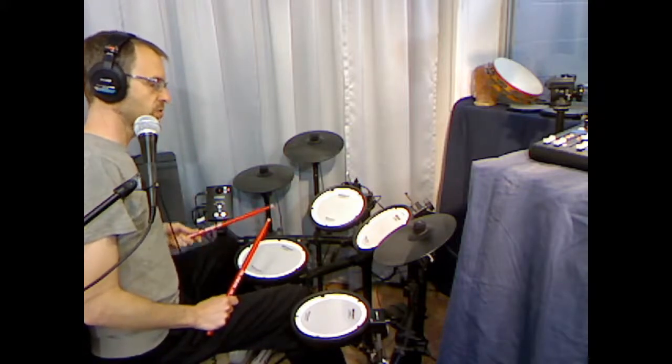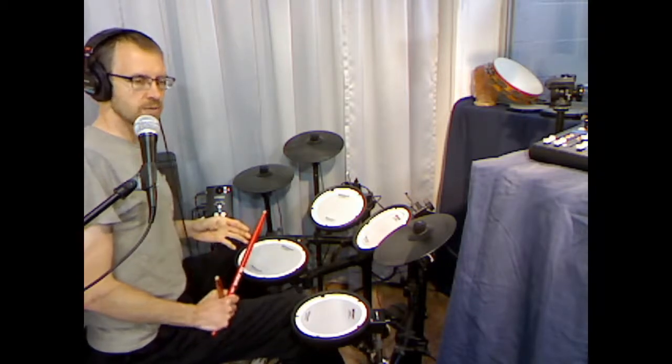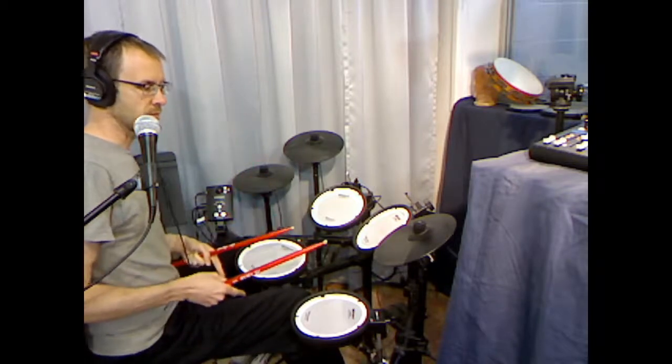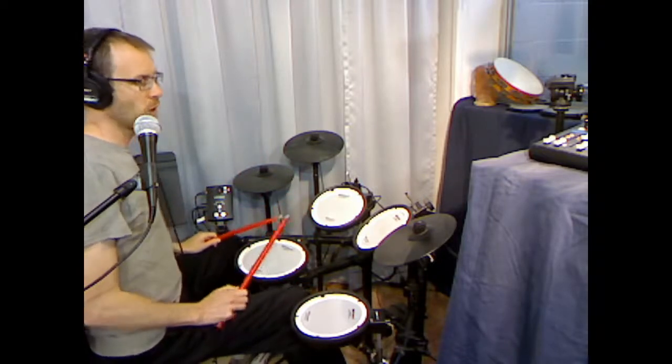1, 2, 3, 1. Okay, so what we're going to do now is we're going to play 20 reps on each side. So it's going to be 1, 2, 3, 1, 2, 3. And we'll do 20 of that on the right side, then 20 on the left side. Here we go. 1, 2, 3, 1, ready, go.